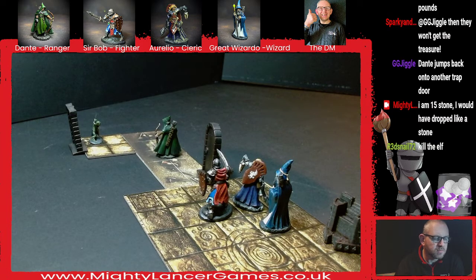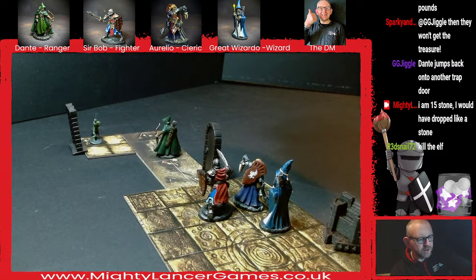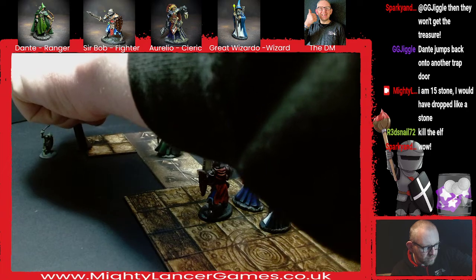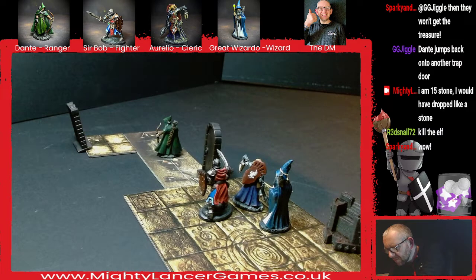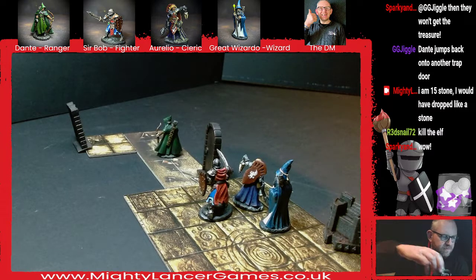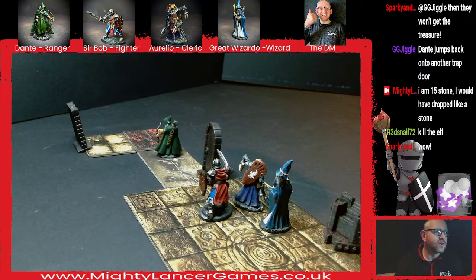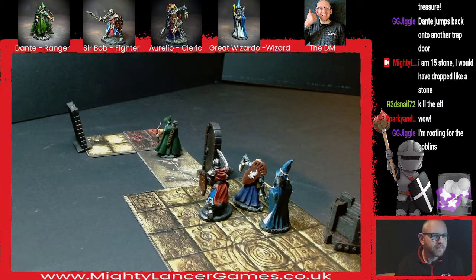So what the goblin does is duck through the door behind it. Oh no. Okay. What are we going to do now? We'll find a suitable tile. There you go. Lava tile in the corner is the pit trap.